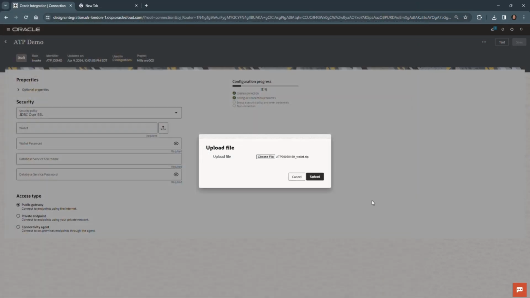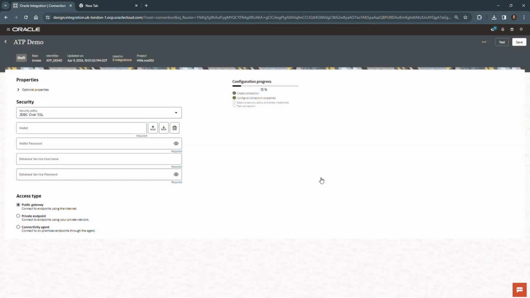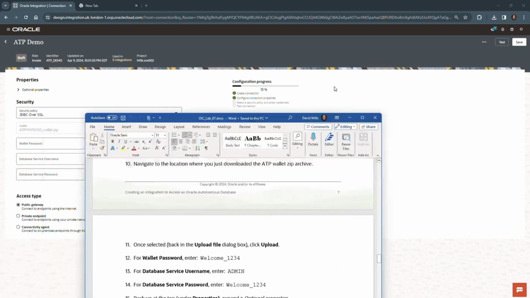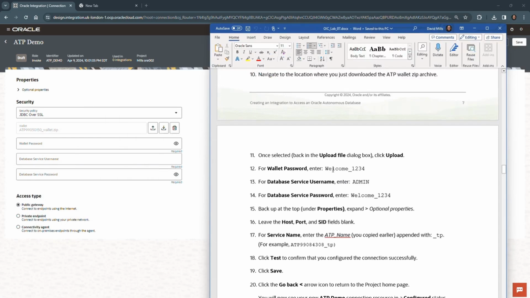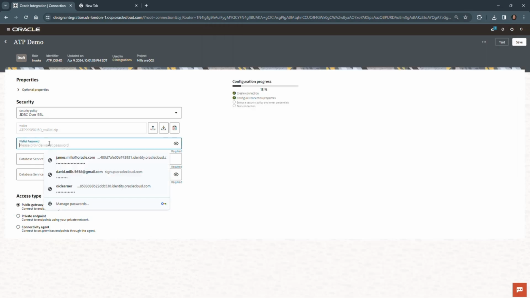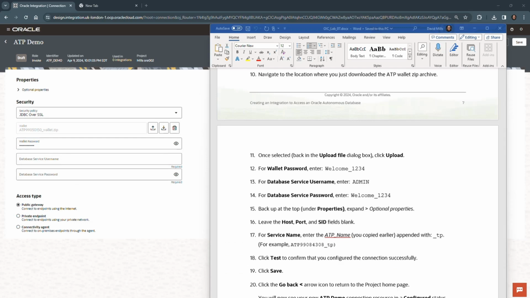And if you're curious, you may want to look inside the wallet to see what information is there, something you might want to peruse on your own a little bit later on. So we've chosen the file, and the only thing left is that that wallet was saved and stored with a password. Now, fortunately, the lab instructions give you information as to what that password is. I'm going to paste that in. And then the lab instructions also let you know that for credentials, we're just going to use the admin credentials, which was pretty straightforward, along with that same password.